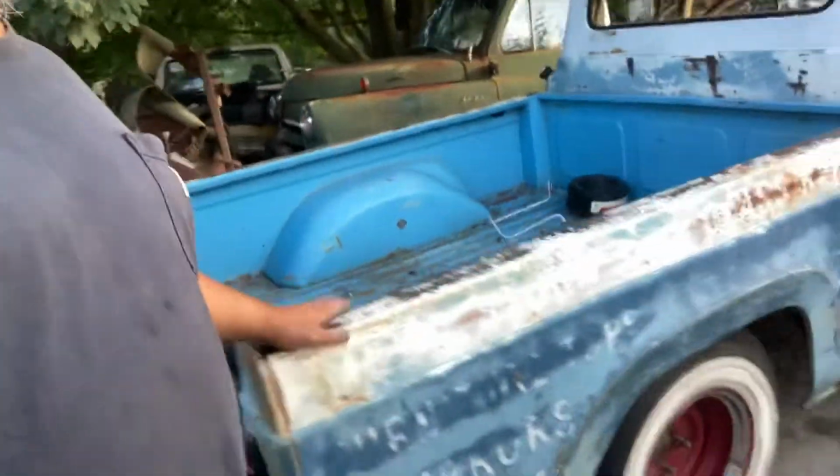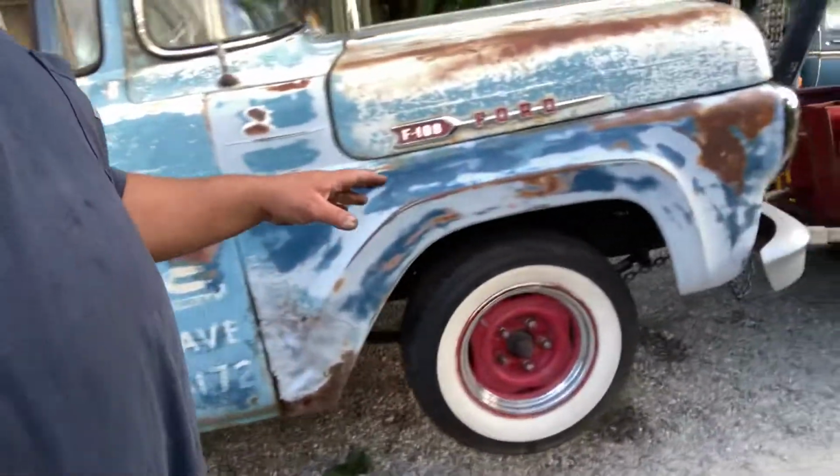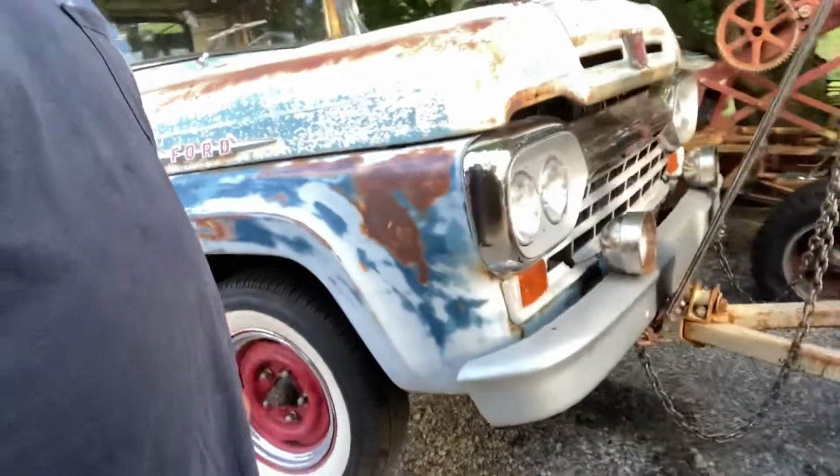So the rear's in it. I need to bleed the brakes. I did a bunch of brake work and a bunch of stuff in the front end that was loose. It's all fixed, so it's just hanging here for the moment. I've got new U-bolts, and I'll put the shocks on the front. I need to bleed the brakes, and then I need to check the charging system. We don't think it's charging. The battery goes dead after a few times of starting and letting it run. So we might put an alternator on it and get rid of the generator. Just try to modernize a few things on it, make it a little easier. Just normal breakdown work.